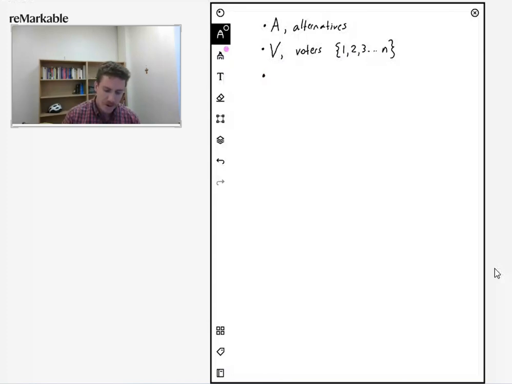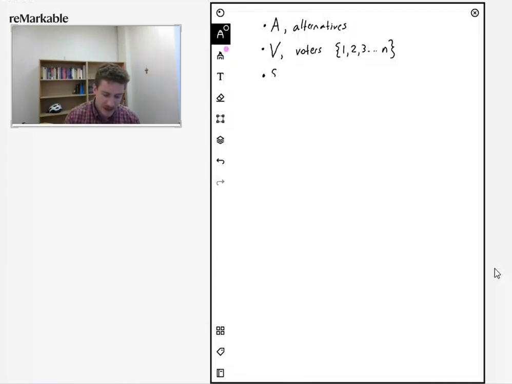And then for each voter, we're going to have their attitudes towards the set of alternatives. And those attitudes that the voters take, we're going to think of as preference rankings. So for each voter, we're going to imagine they take all of the alternatives, all of the candidates, and they can rank them from their favorite alternative down to their least favorite alternative.